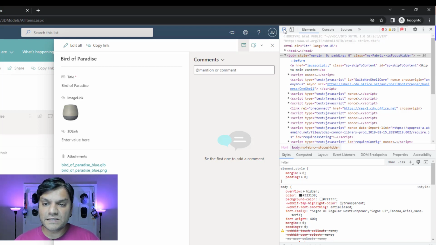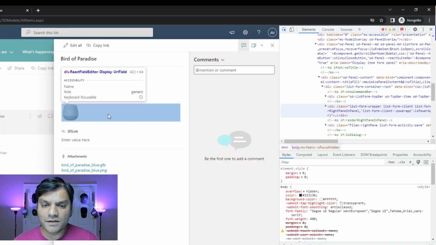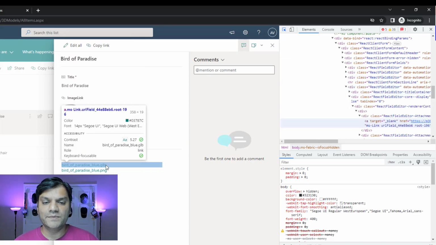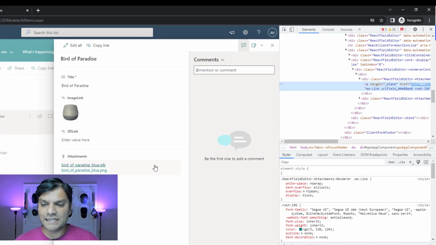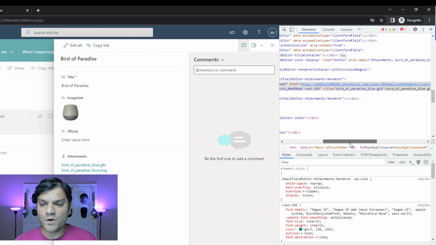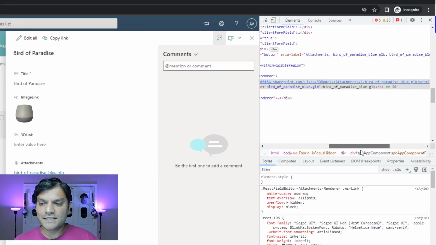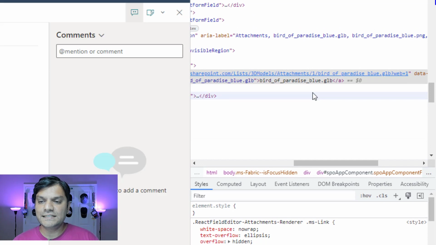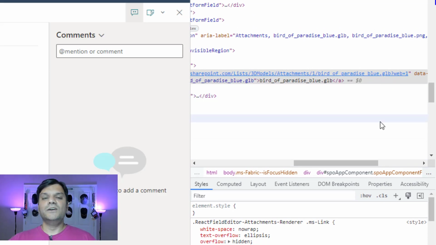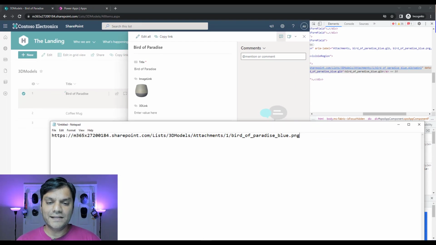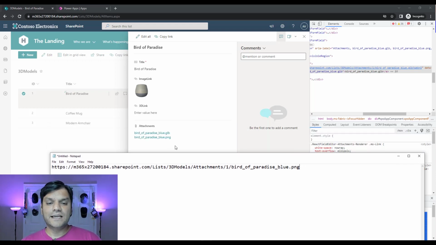So I select this icon on the top right, because it helps me highlight the exact item that I'm looking for. When I select it, I'm able to grab the full URL. And see, as I'm scrolling to the right, it says attachments 1, the file name, and it is also GLB. So here is how I can prove that all that needs to be changed is this last piece. That number 1 stays the same. All I have to do is change that last piece, which means all I need is the correct file name.